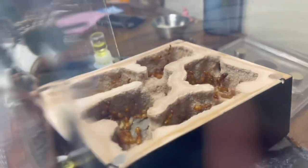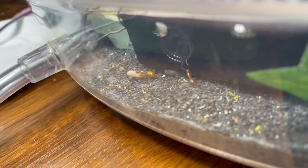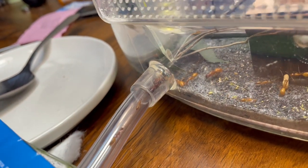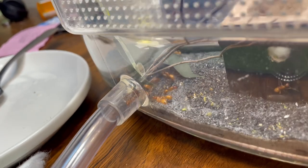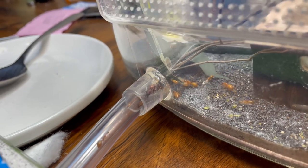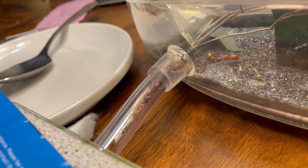Some of you may have noticed that it has been a couple of days longer than the date I said I was going to publish this video, and that is because this colony just would not move. They were like that for about a week, so I decided to put the old nest in the outworld that the new nest is attached to and take off the glass from the old formicarium. Doing this will alarm the ants because it will change the temperature and humidity levels in their nest, but it will not harm them in any way. It basically forces them to move and speeds up the process, but it could be stressful to the colony — so don't do this unless you have to. With Camponotus colonies I've noticed that it takes an extra long time for them to move. Unfortunately I had to get this video out as soon as possible, but as of this recording the colony is doing as well as ever, so that's a good thing.